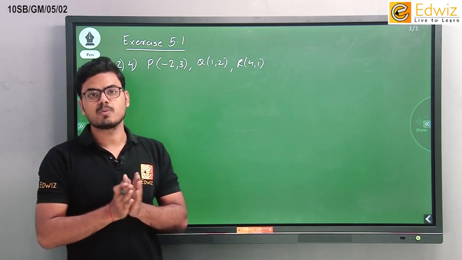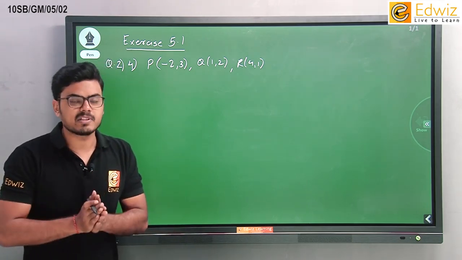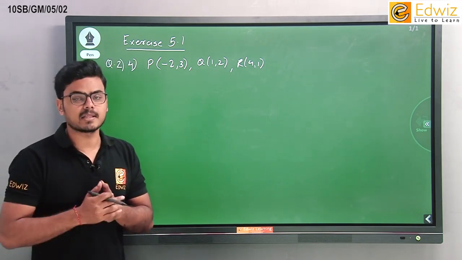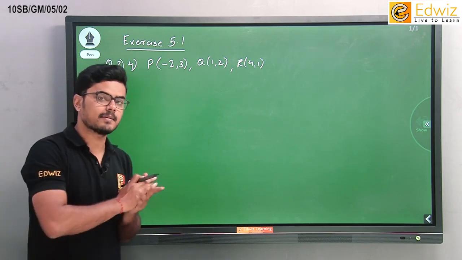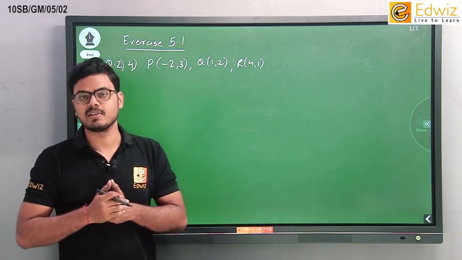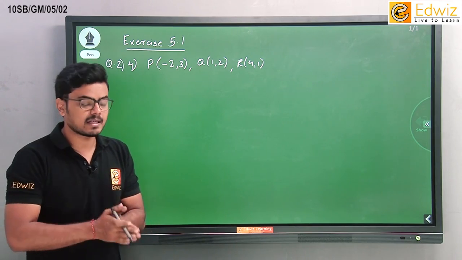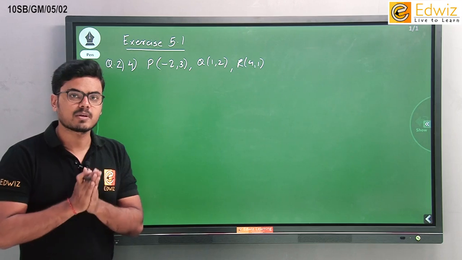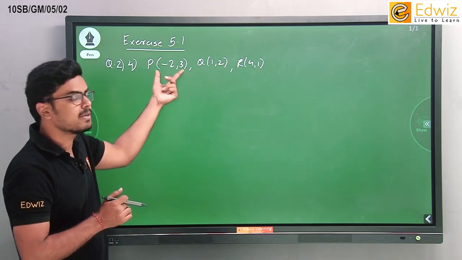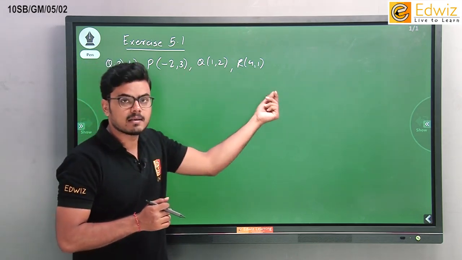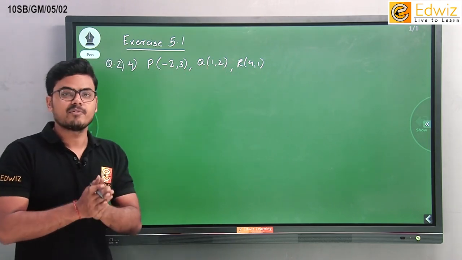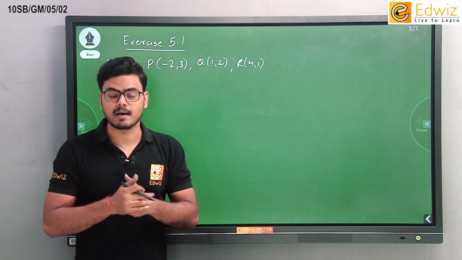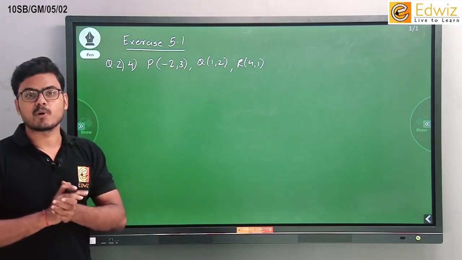Last time, if you remember, I had said there are two ways in which you can tell whether the given set of points are collinear or not. The second method is the easier method, but we will study that method later in the chapter. For now we are sticking to the distance formula method. So how did we solve this using the distance formula? First find out the distance between P and Q, then Q and R, then P and R. If two of the smaller distances add up to the third distance, which is the biggest distance, then we can say the points are collinear.